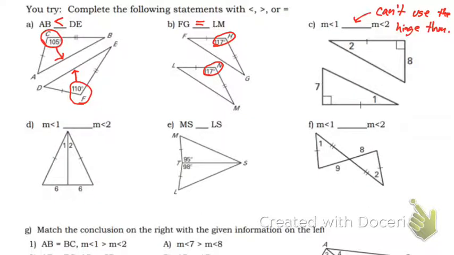Since I'm on this sheet, let's just go with this one. So I need to first check to see if the hinge theorem is going to work on D. So I'm going to look at, we have tick marks that say those are congruent. And don't forget about shared sides being congruent. So there are two pairs of congruent sides. And these 1 and 2s are smack dab between those two things. And the side opposite is 6. Since our side opposites are equal, that means those angles are also equal. So measure of angle 1 should equal angle 2.